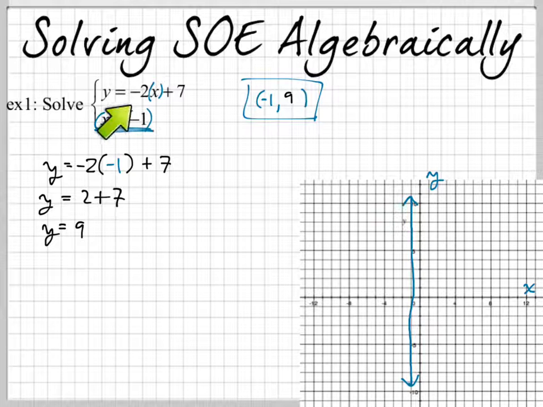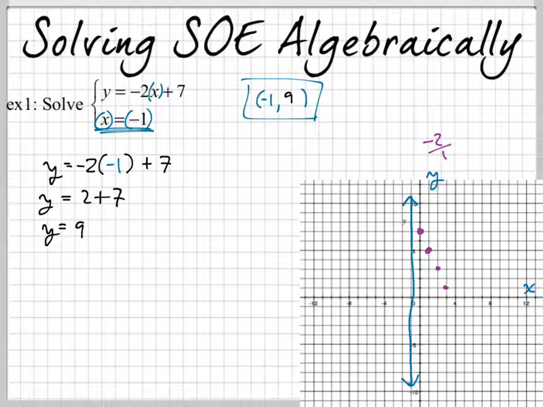All right, let's graph this equation just to see if it actually crosses right here. This equation is in slope-intercept form, which means that this is my y-intercept, and the -2 is my slope. My y-intercept starts me at 7, so I'm going to graph 7 right here. And my slope is -2, so let's put a 1 underneath the -2, so we have our rise and our run. Our rise is -2, so I'm going to go down 2, then right 1. Down 2, right 1, and there we have our line.